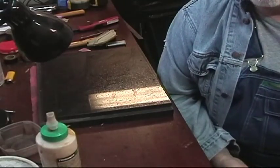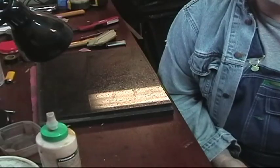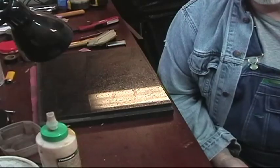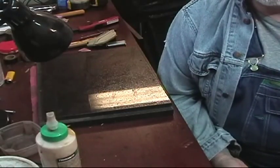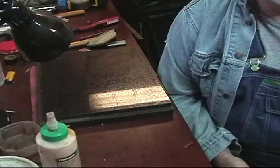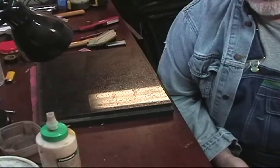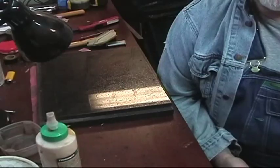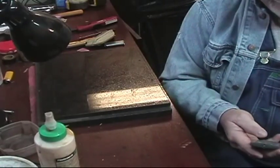We'll be doing a pocket holster today, and I thought I'd do a little video on it, give you a few steps. I'll be doing this kind of for beginners, so I know there's a lot of people that do leather work that might watch it that get kind of bored with it, but I want to go over it just step by step, how I do it. In the future, I plan on making a few more videos and getting them posted up, so hope you enjoy this one and look out for some more coming your way.